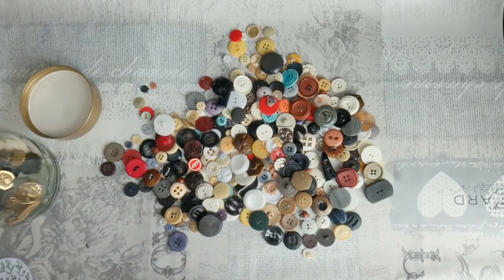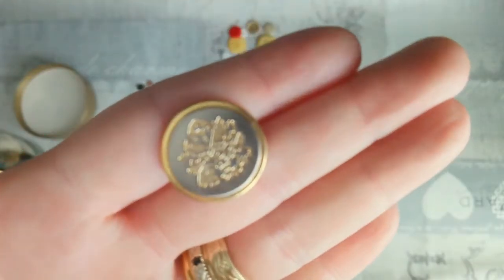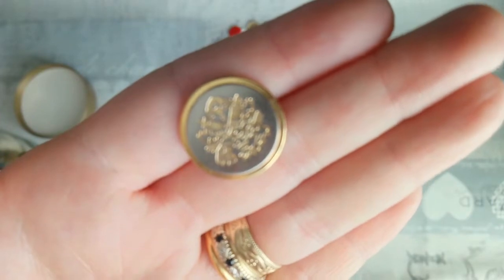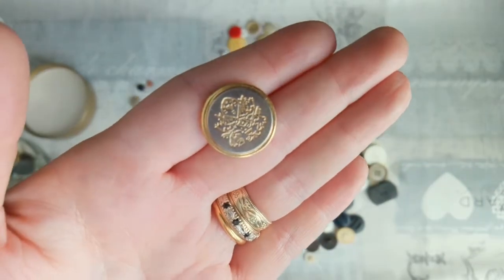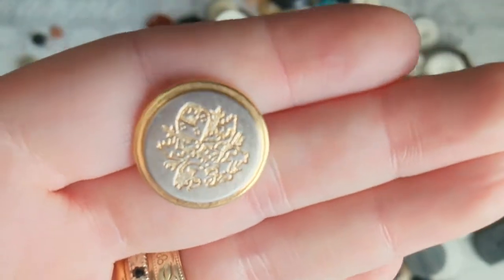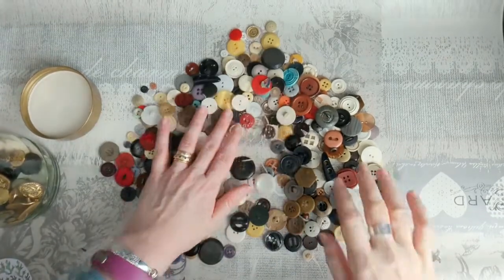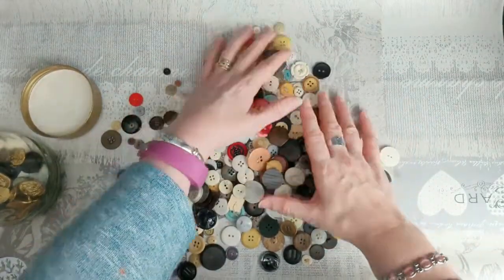And then there's this one, which is beautiful. I mean, they're all beautiful, but look at this. Don't know. Nope. That's no. It's only going to focus to there. So. There. Cool design or what? But yeah. So I'm wondering whether or not they've come off some sort of a uniform like Army Navy or something, but then the rest of these are just awesome. I could literally sit here and do this all day.